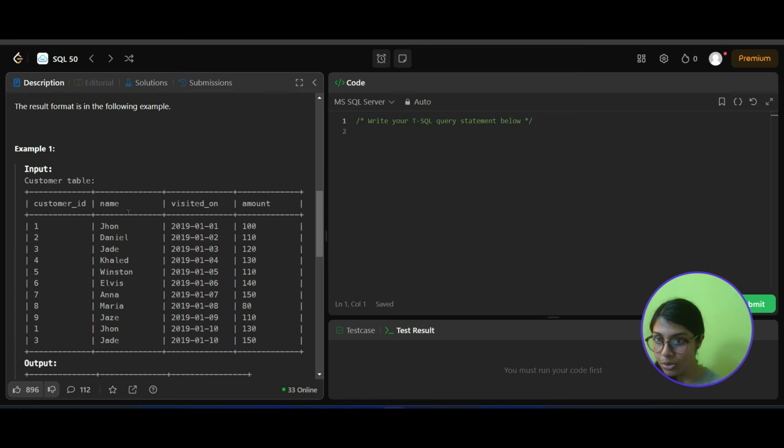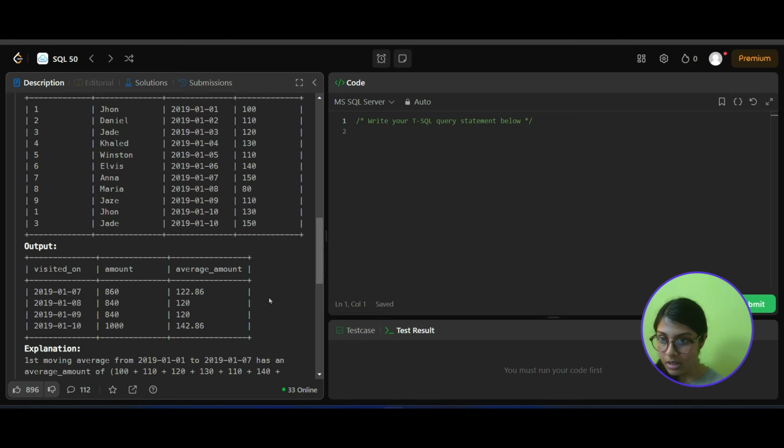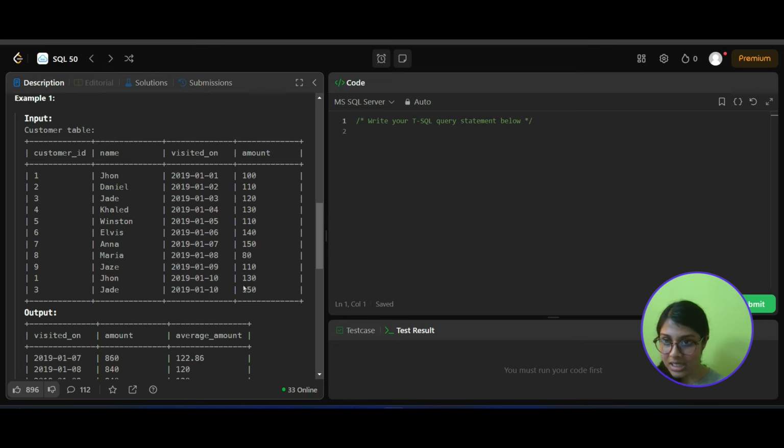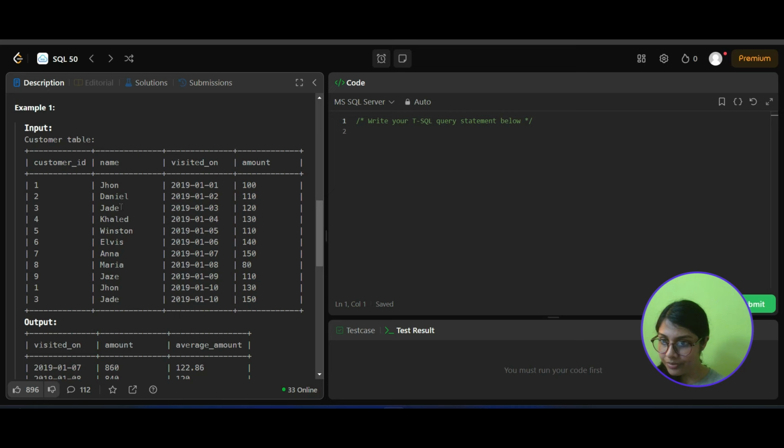Okay. So customer ID, name, visited on, and amount. Output is visited on, amount, and average amount. And you need it at customer ID level, right? So John visited twice. So that'll be 100 and 130.